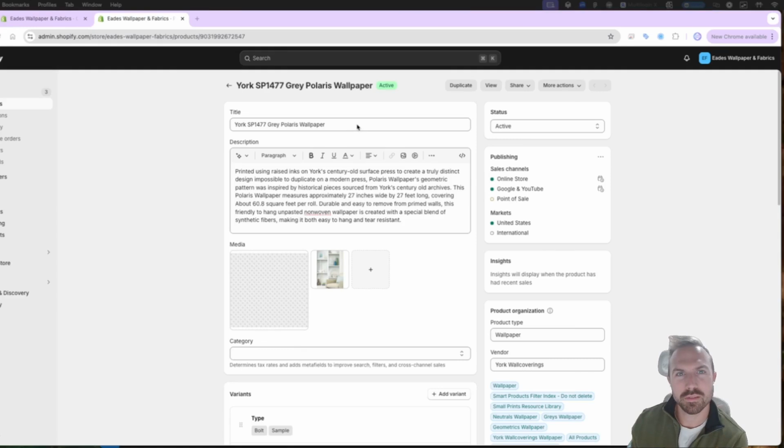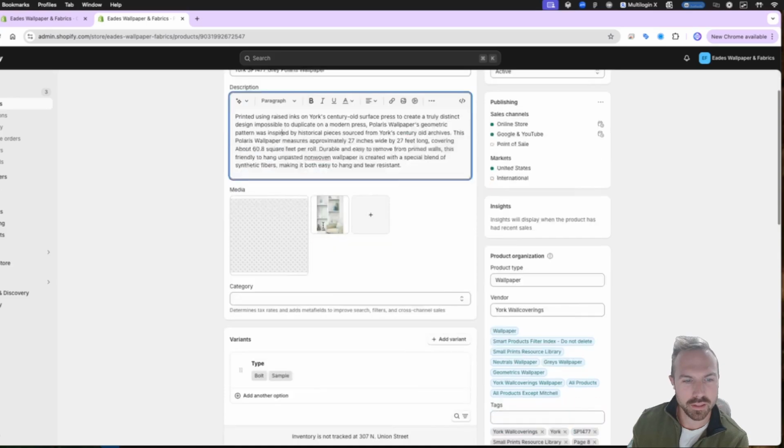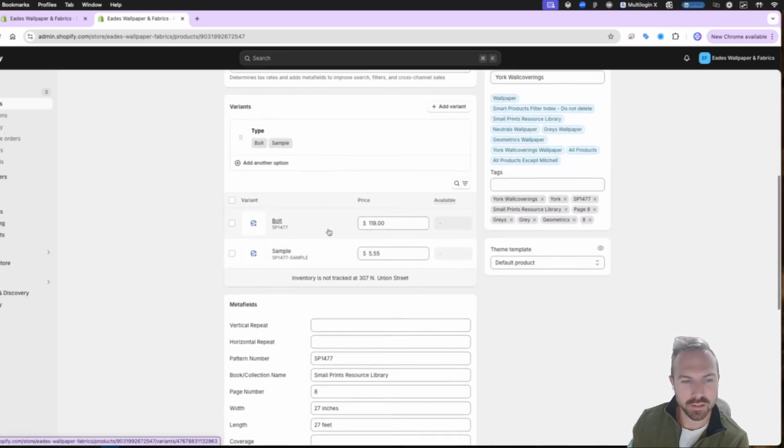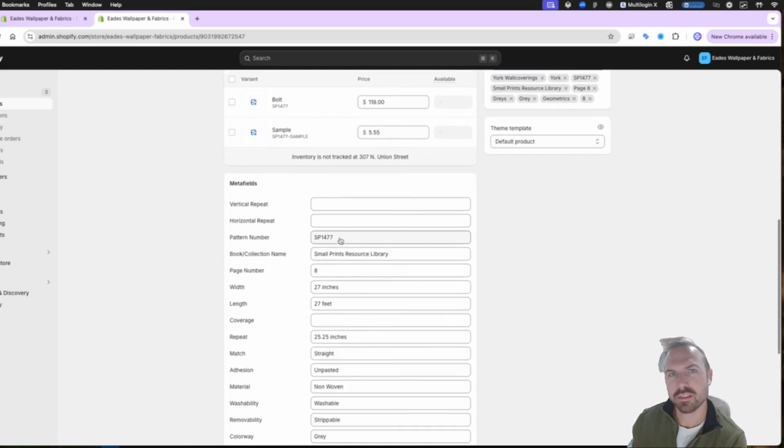So wanted to walk through an interesting use case we had with this website for one of our clients. There are things called metafields in Shopify. We have a product title, a description, some images, and the pricing and the variants. There's also something called metafields. They're basically custom fields in Shopify that allow you to create information about a product that Shopify doesn't carry by itself.